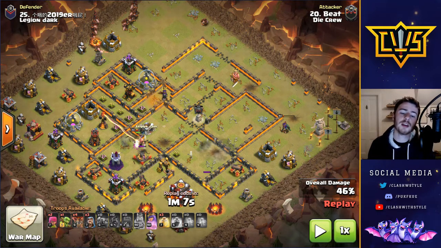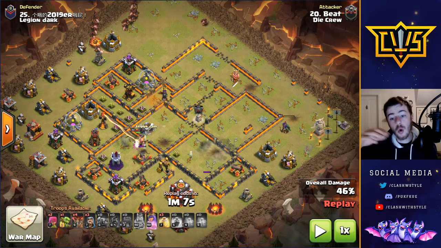You can see just how strong this strategy really is. Beat has taken out more than half of this base pretty much just using this kill squad. 3 Pekkas, a few wizards, I believe there was 8 wizards used. We've actually kept 3 wizards down there for cleanup, the king and the queen. And even though here the queen decided, nah, I'm not going to go with the push, I'm going to walk around this base, we are still able to take down the enemy queen and the enemy clan castle.